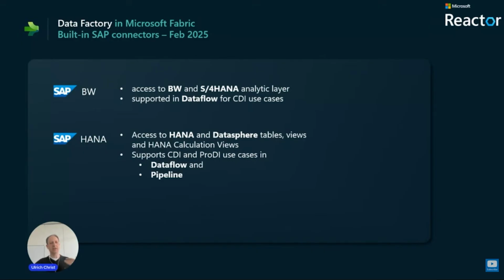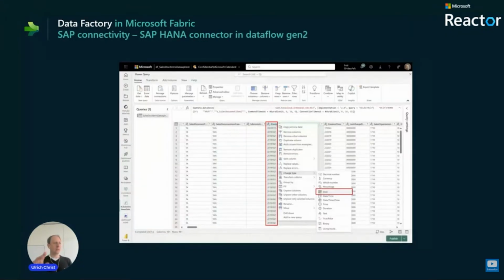In fact, using the HANA connector in pipelines is kind of the first built-in SAP connector which gives you really mass data integration capabilities for large-scale scenarios with hundreds of millions or even billions of rows at scale, with all the flexibility and also a little bit of the complexity, in quotes, which you need for pro-DI use cases: parameterization, all the metadata-driven capabilities which you know from Azure Data Factory. All that is already possible with the HANA connector here. So let's have a very quick look at the HANA connector in both of these scenarios.